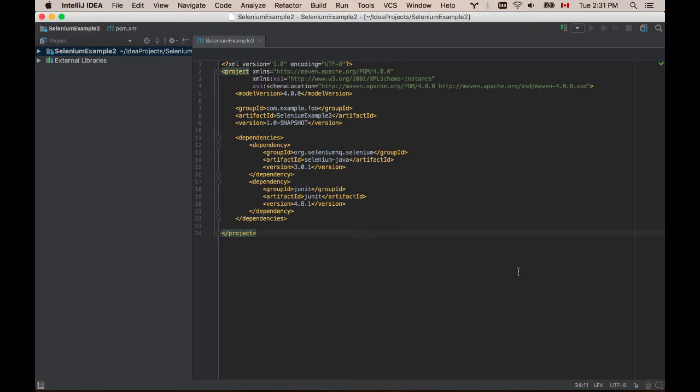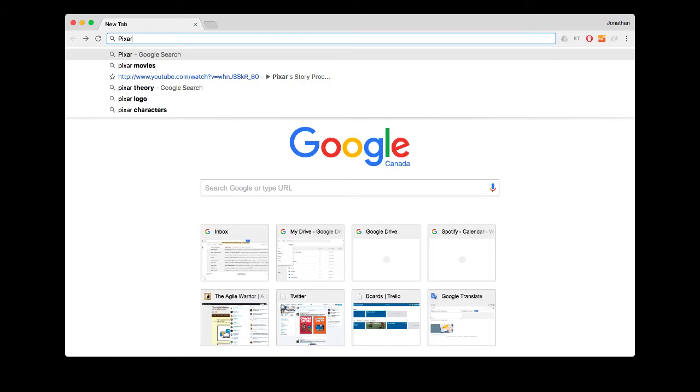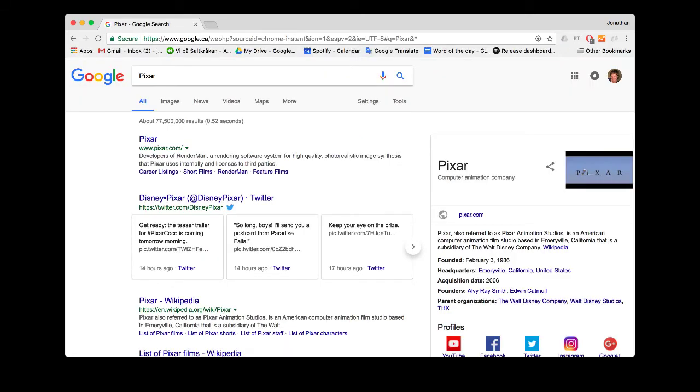Okay, now that we've set up our libraries, the next thing we need to do is write a test. We are going to write a test that connects to the Google search screen, looks up something we find interesting, and then sits there for about 5 seconds while it displays the results. Not exactly a real business test that checks numbers on a spreadsheet or logs us into a system, but a good enough test to confirm that we've got Selenium set up and that things are up and running.